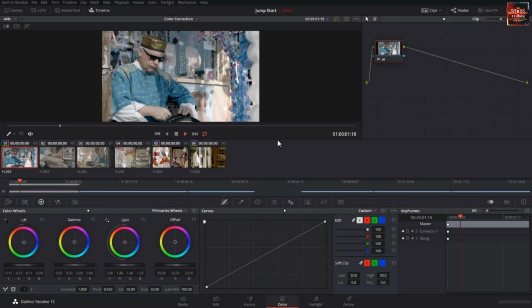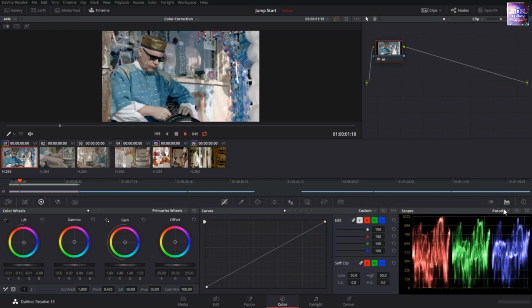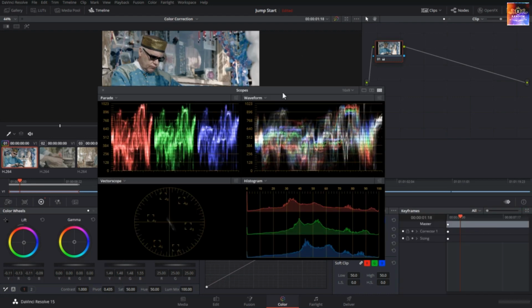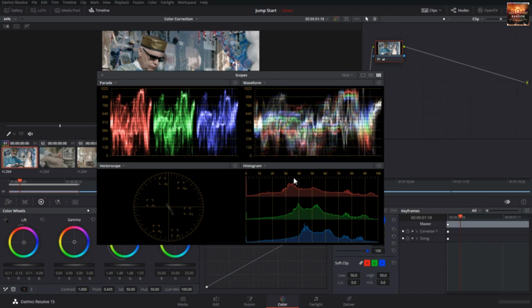Scopes. When you're doing color correction, you usually don't rely on what you see on your monitor, unless your monitor is 100% calibrated and it's a professional one, and also your room has the right colors and your lights are the right lights. So it's a kind of big setup. But you can do very good color correction using those scopes. If you come over here, if you have the keyframe highlighted, please highlight the scopes. The parade will appear. If you click on the four arrows here, you will expand these scopes. Now you have four kinds of scopes: the parade, the waveform, the histogram, and the vectorscope.